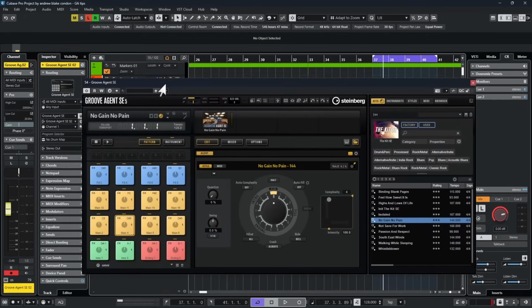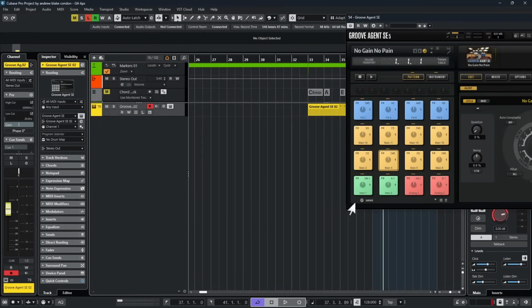So it turns out the answer to this problem is on this tiny little button down here in the lower left. If you hover over it, it says use the pattern MIDI port for pattern pads. When this is off and I play the pattern, then it has that funny snare sound. If I turn it on while the pattern is playing, then it immediately corrects itself and sounds like the original pattern exactly.